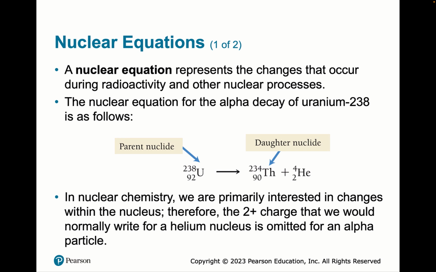So if you look at here, uranium-238, element number 92, so 238 is the mass number, 92 is the bottom, and also the U and the 92 are redundant, but we like to keep them together. And it alpha decays to thorium-234 and an alpha particle. And if you notice the top numbers, 238 equals 234 plus 4, and the bottom numbers, 92 equals 90 plus 2. So the top numbers are the same, the bottom are the same on both sides of the equation.